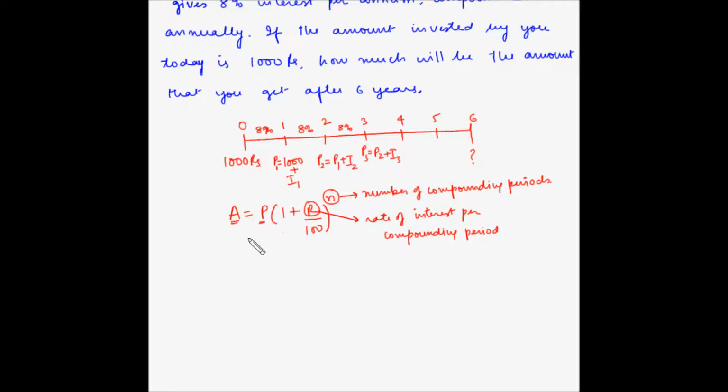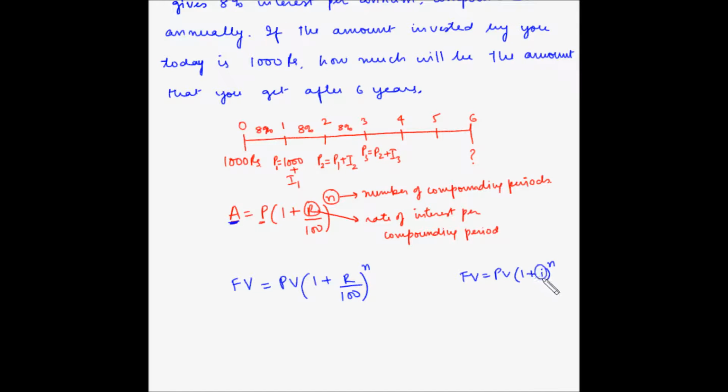Now, based on the same concept, for time value of money, we call this amount the future value, so FV. So future value is equal to P, which is the investment today, and this is known as the present value, multiplied by (1 plus R divided by 100) to the power n. A lot of times people call R as I, which is the interest rate. I will continue to call it R. And n is the same thing, the number of compounding periods. A lot of books mention this as FV is equal to PV into (1 plus I) to the power n.